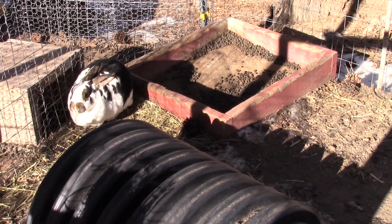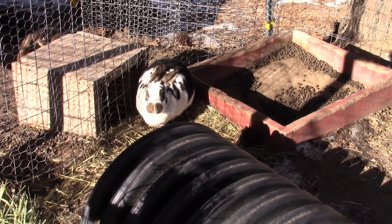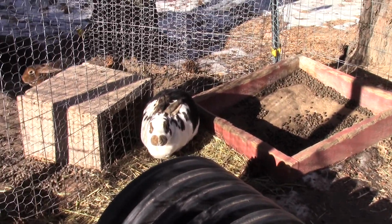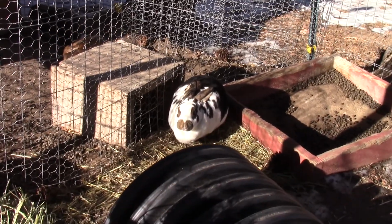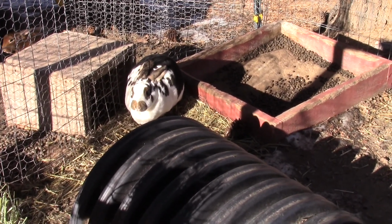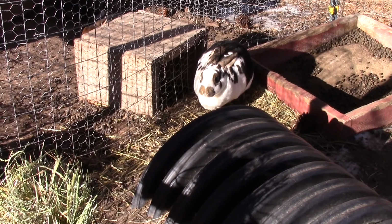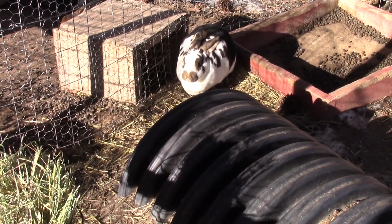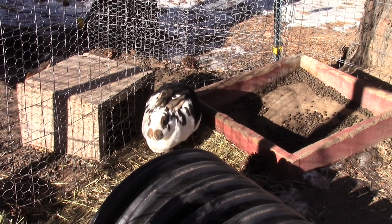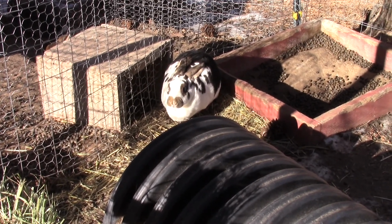So my buck was looking pretty sad and depressed, so I decided to bring my lone doe over here, because all the other cages I've got pairs of does from retaining some girls from the last breeding. All of them are his daughters, so this is the only one he's not related to. If he did breed her by chance, they get a hay feeder full of hay, so she's got what she needs to make a nest. I'm 99% sure she's not going to breed until that February mark when it starts feeling like spring's coming. So my aim is to get her out of here by the end of January before that happens, until I'm ready to breed her for sure.